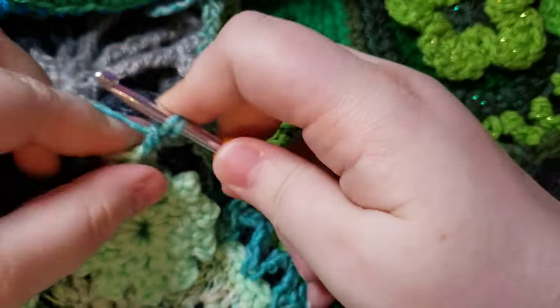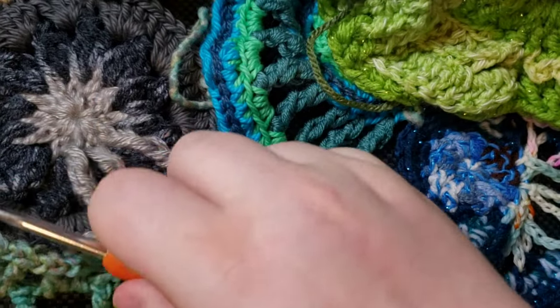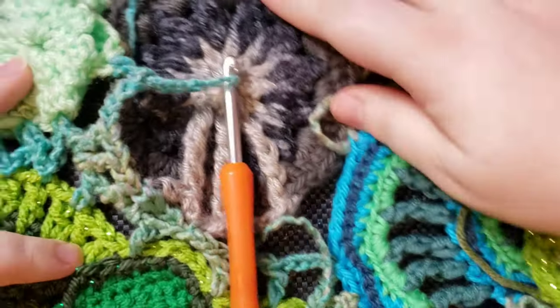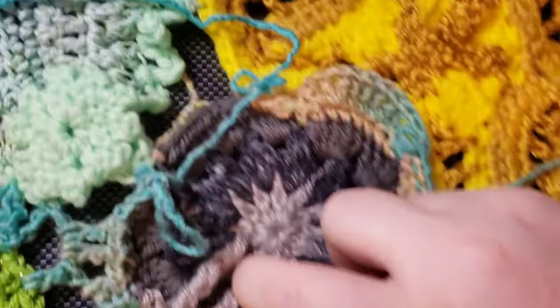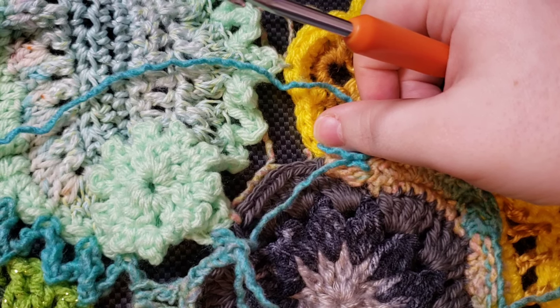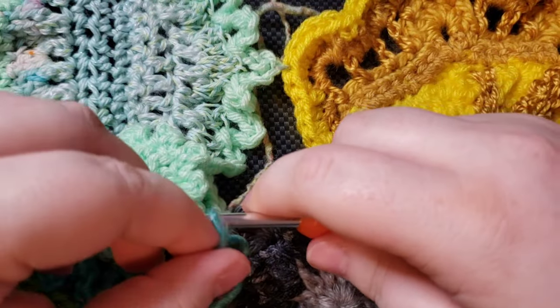But then if I go all the way to the edge of that, connecting it to the gray, it still left a hole right here, and I wanted that hole filled in. So I went all the way over, and then I just slip stitched along the other piece of the gray right there. You see those slip stitches? And then I connected to the posy, and then I'm just rotating my work so I can work in those slip stitches I just made on that gray scrumble and connect to the posy. I hope that makes sense. I know it's a little difficult to explain, but hopefully you can kind of see what I'm talking about.